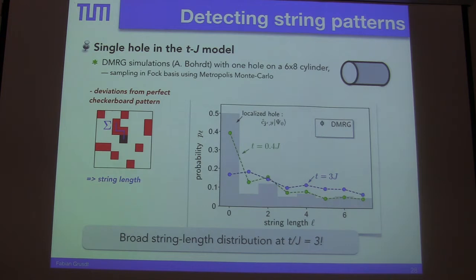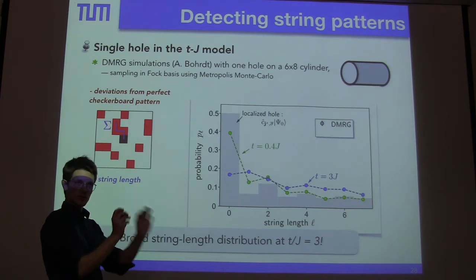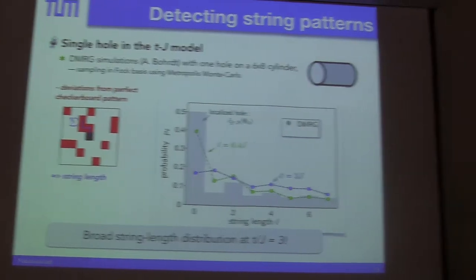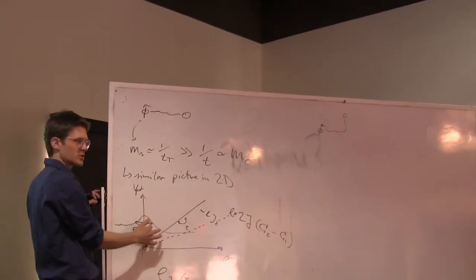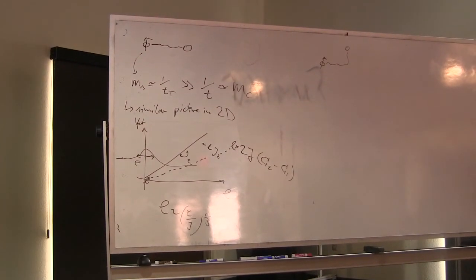Now you can ask: I was drawing all these string pictures before, so how well do we actually understand these strings? Because I claimed that we have a good understanding. What we will do now is cheat a little bit. We take the snapshots with a hole that didn't move at all, just a pinned hole, and then move the hole around in random directions. The only input I use is how likely it is that my string has a certain length, which I calculate from the simple picture. Then I include these strings by randomly moving my strings around in the picture.